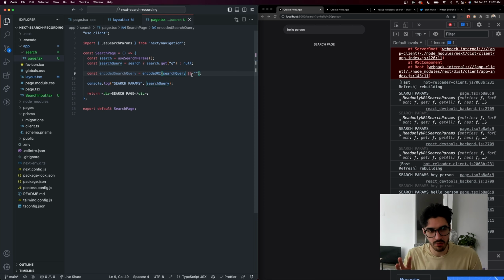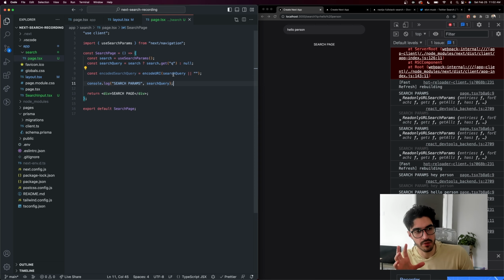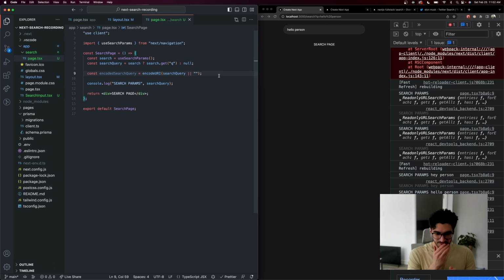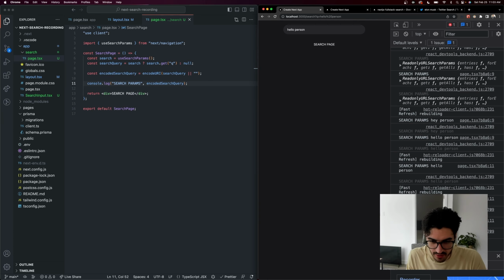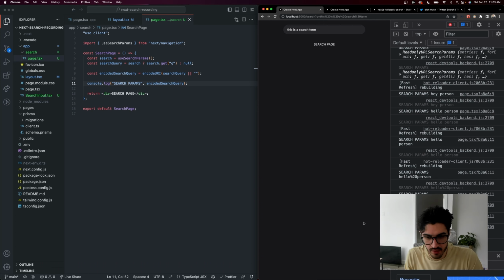When I was coding the demo, TypeScript was freaking out when I was passing in just search query without this or thing. So yeah, not sure why it's not doing it here. Okay. And now we can log the value of this, and you can see that it now has the hello%20person. This is a search term.